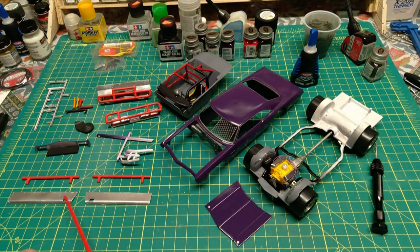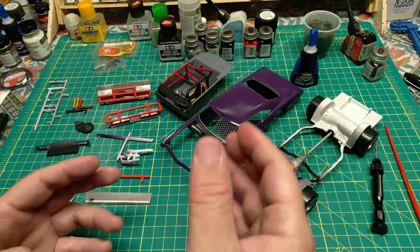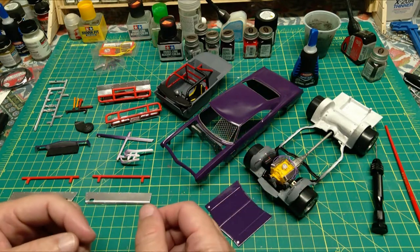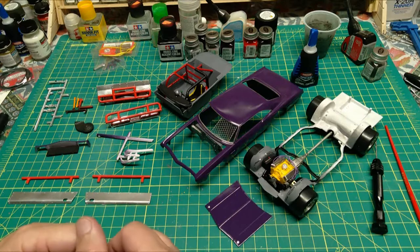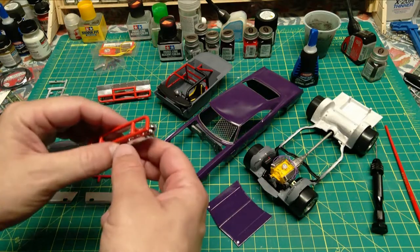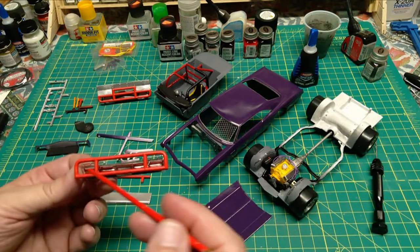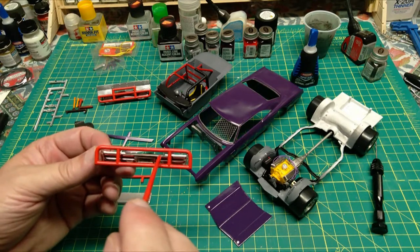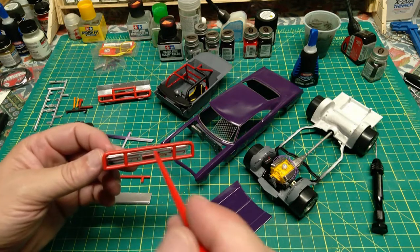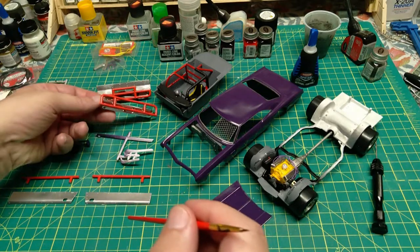When you get to the claddings on the side, the crash bars for the side, there are no locators. There's no indication where anything goes. You will have to size that up and get it together just by your own measuring and reckoning to get it to all line up. So, for instance, on the bumper here, there's absolutely no indication as to where the crash guard should sit on the bumper. I just picked the spot that centered it. I hogged out two spots on the bumper so I could get a flush mounting spot for the crash guard. And there you go. So, glued it in.